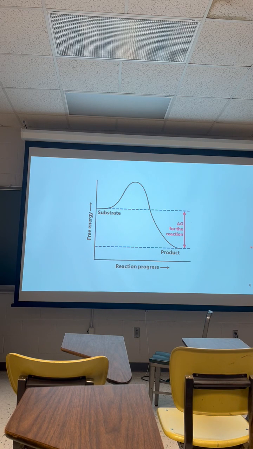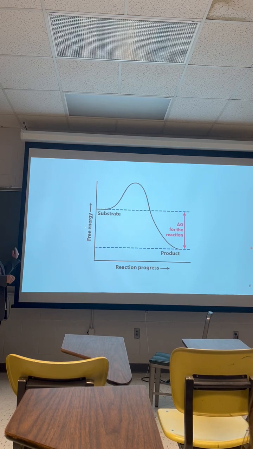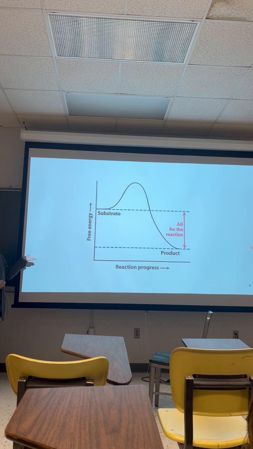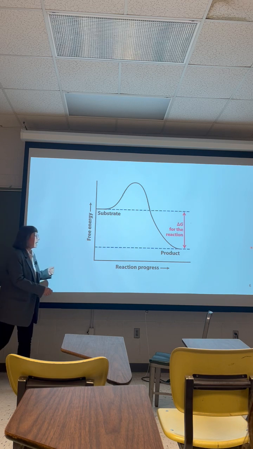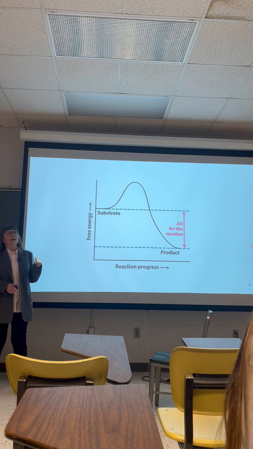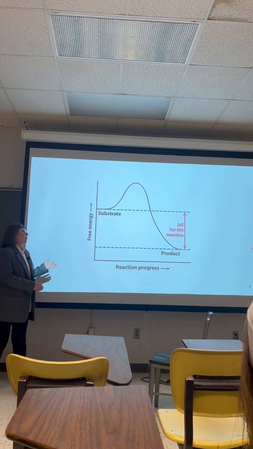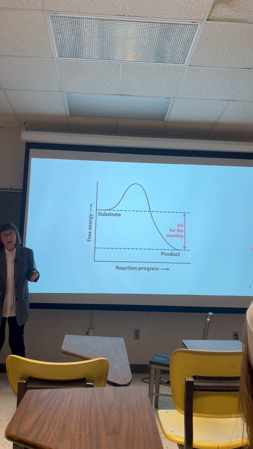Okay, so this is the good diagram, because this is the energy diagram where we have on the y-axis the free energy, G. You can put a capital G there. What is on the x-axis? They say reaction progress. And you are asking, what is the reaction progress? In a sense, you can think about this as time.